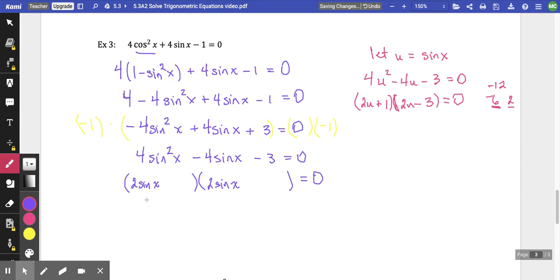Then my outside product, 2 times whatever I put on the end over here, I'm going to make the -6. So I'm going to put -3 there. And then the other 2 times what I put in the other blank has to be the other number, which is +2. So I would need a 1 times that 2. Now that it's factored, I can set each of those factors equal to 0 and then solve them.